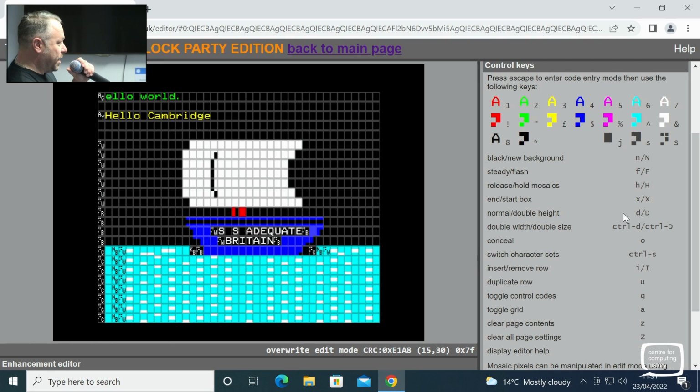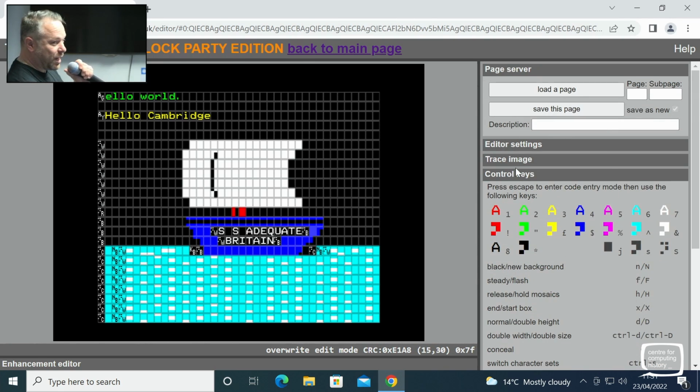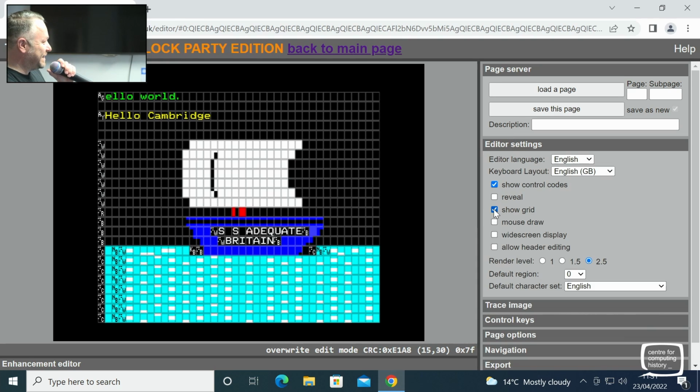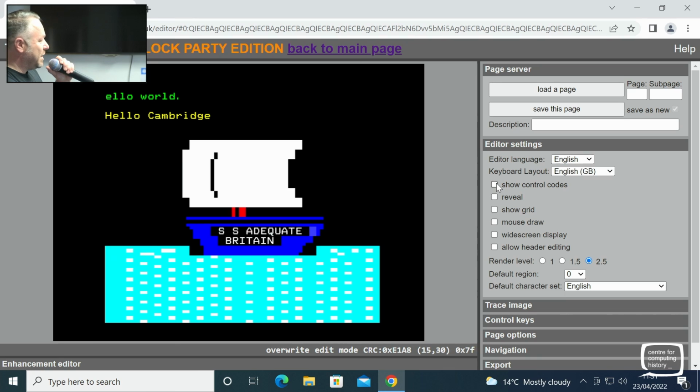We can make your boat longer. That's what I tend to do. Okay. I'm going to turn the control codes off now so you can witness the full glory. Okay. Now we'll get the clapometer on. We need a... that's clap with an L. Clapometer. There you go. What do you think of that then?